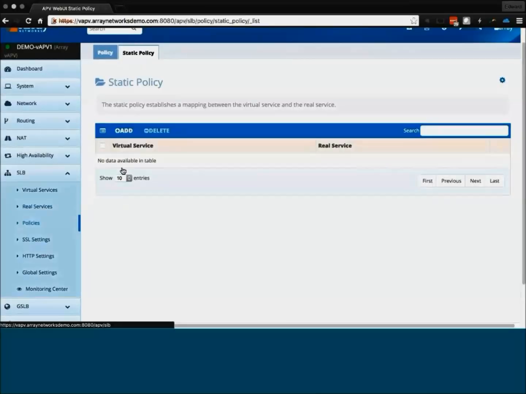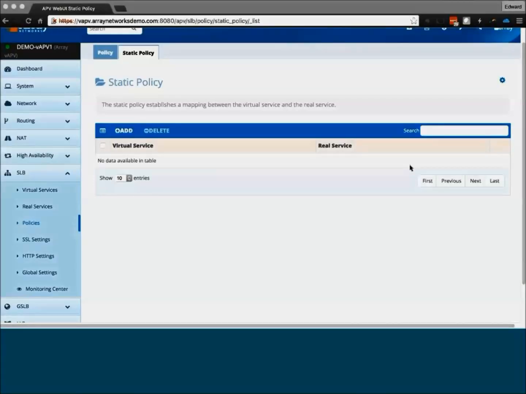So that being said, some of the other features with our device: we do support UCC, which I mentioned, SNI. We do support HTTP2. So if you have a web server that supports HTTP2, we can also support that. But if you have a web server that may not support HTTP2, you can enable HTTP2 on our APV and basically do HTTP2 offloading. So our APV can be designed to handle multiple requests and multiple responses, even though the back-end real service is not. You can actually increase performance.